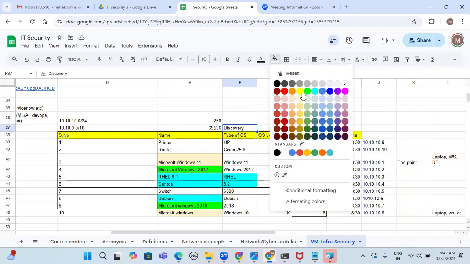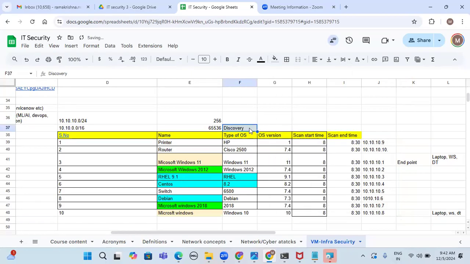It is showing here already: discovery policy. When do we have to go and do the policy scan? When we don't know exactly how many servers there are on the organization side, even though we contacted all the business owners and they are not providing the full-fledged list of the servers, in that scenario, we have to run the entire data center range.